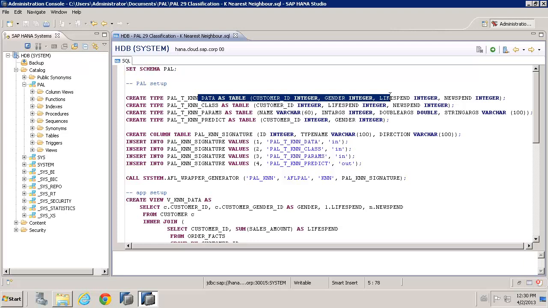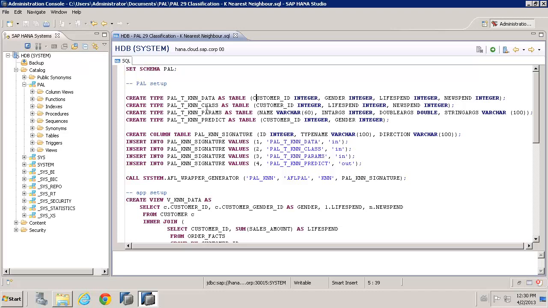It's where we already know the type that we want to classify. It's existing data, and this is what we use to train the model. Now in my case, similar to what we just saw, we're going to have gender for customers, and we've got their lifetime spend and their recent or new spend. So we can see we've got the ID of the customer, we've got the customer's gender, which is known, 1 or 0 for male and female, we've got the lifetime spend and the new spend. And this we can pull out of our existing transactional data.